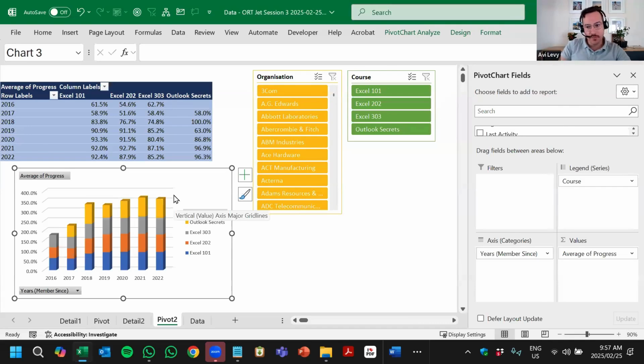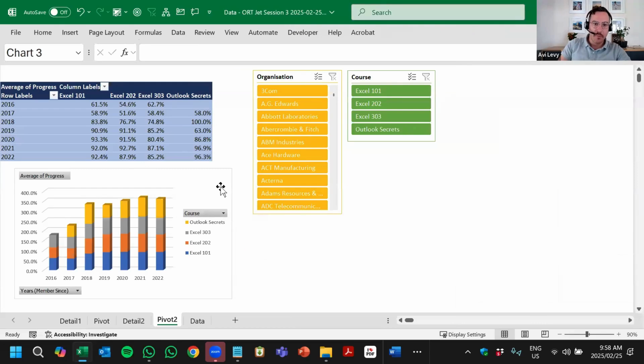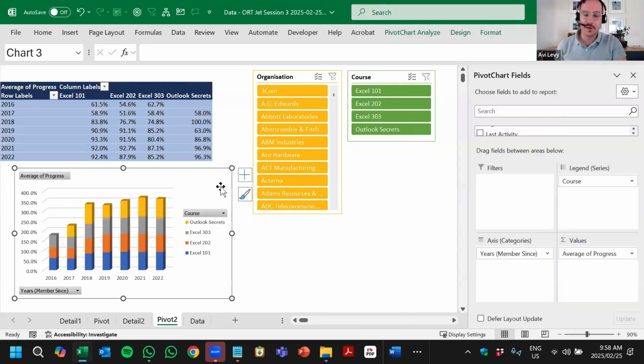You could, if you want, right click. We're not going to do this now. You can right click and say Move Chart, and you can actually move it to its own sheet if you want. But what I really want to emphasize, and it's very important, is firstly, it really is useful sometimes to visualize the data into a chart, because it's a lot easier now to see what the trends and patterns are if we're looking at this data.